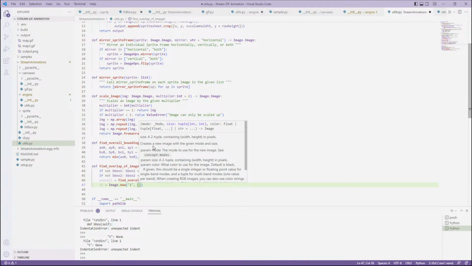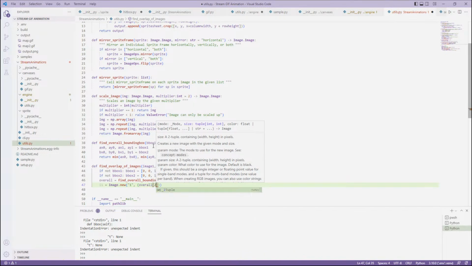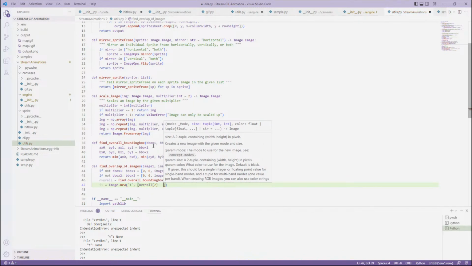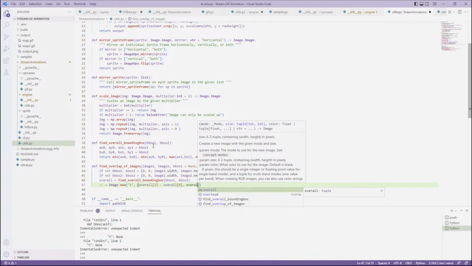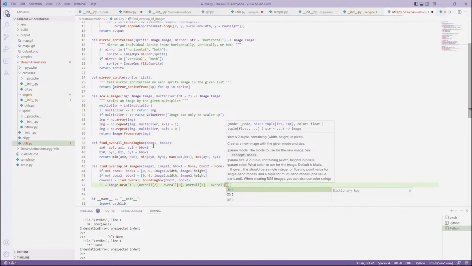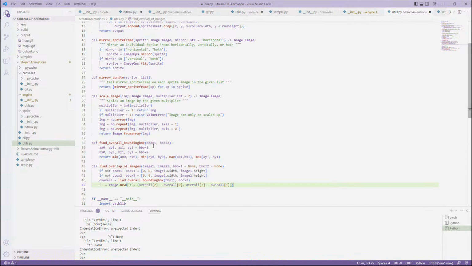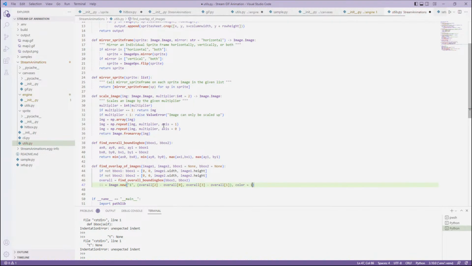So overall 2 minus overall 0, rather, overall 3 minus overall 1. There we go. And color equals 1 because we want it to be white to start off with.